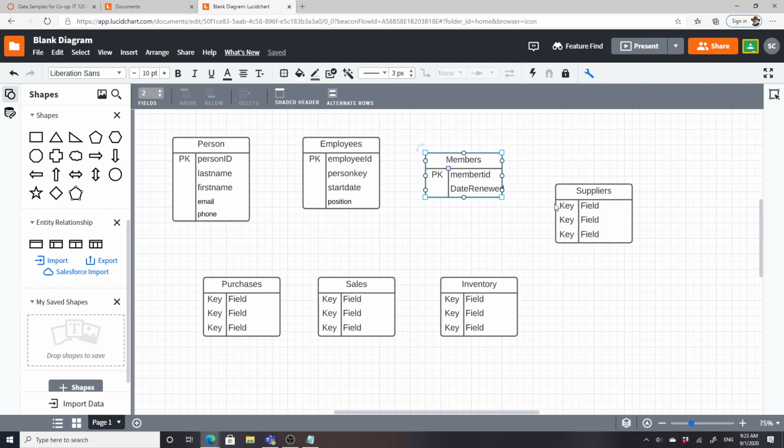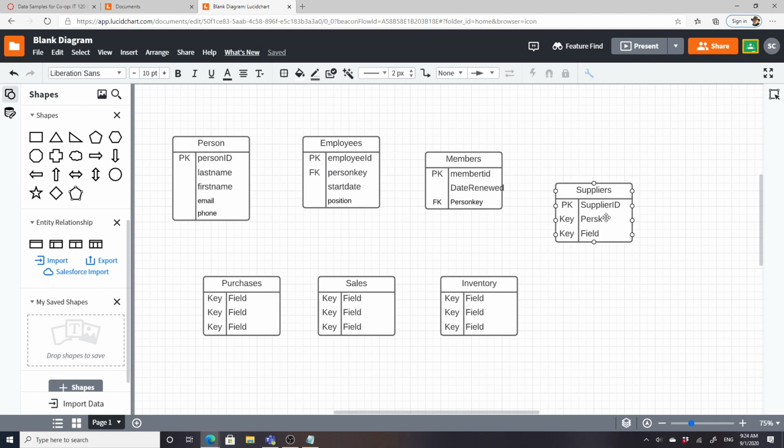All right, so we've got our member. Suppliers will have a primary key, supplier ID, and they will have a person key as a foreign key. Oh yes, these two will have, let me add, the person key in here would be a foreign key. I do not know why my fonts are going wonky here, but we'll not worry about it right now. So person key.